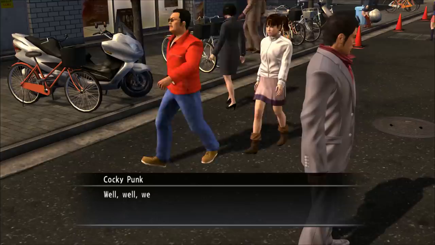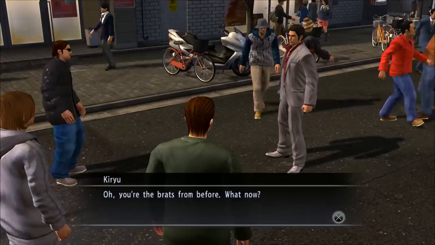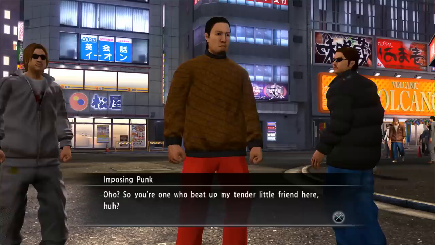Look at this. Cocky punk. Which one's the cocky punk? They're all. Why do they keep looping in that one spot? Because in these old games, they had a thing where if an NPC walks into a cutscene, they have a routine where they have to run away. But sometimes it's a little awkward. Fascinating. Hi. Look at that cocky. He's mad because I beat up his friend earlier.